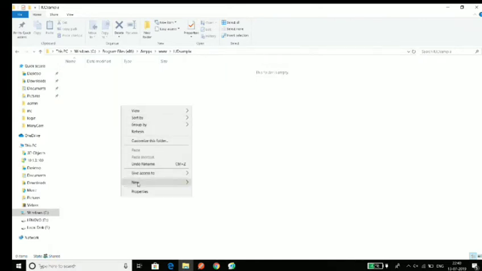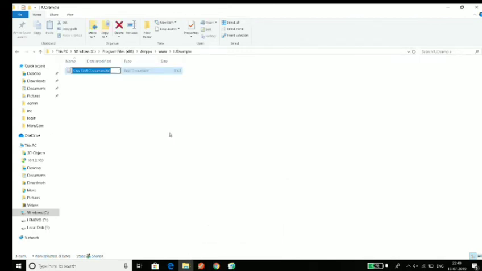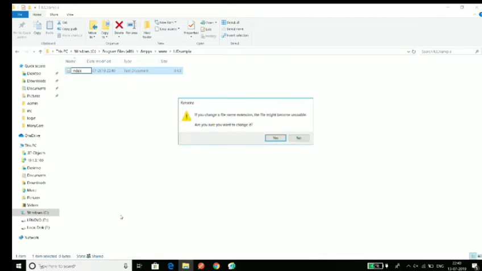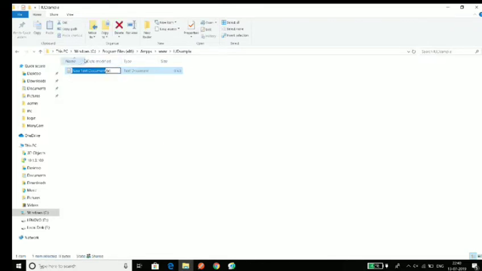Okay guys, now I'm creating the file index.php, which will index all files.